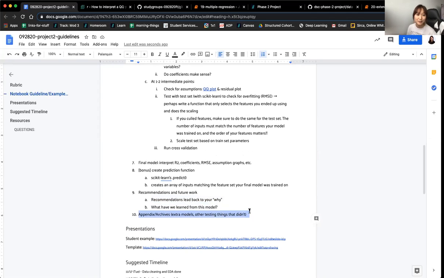You could put this in a different notebook if you'd like, but basically, from the past experience of other students, you end up running way more models than you present. And so, to not delete models that didn't really work out, maybe just keep them in a separate notebook or at the bottom of a notebook to represent your archives or your appendix, or basically models that you tried, but things didn't really work out well. Maybe you're trying a really, really minor change that you don't think is very significant to talk about. You can throw that there.